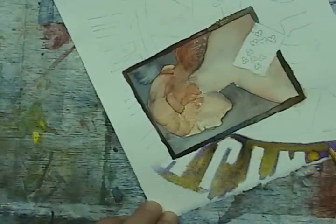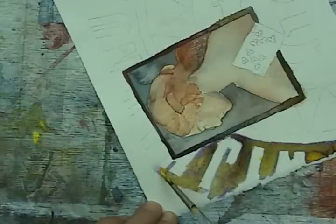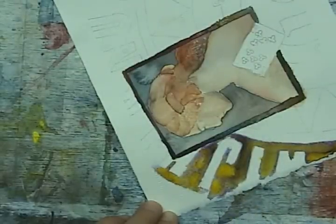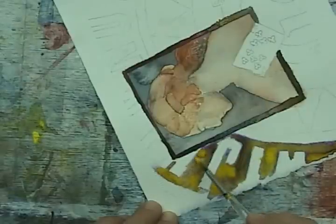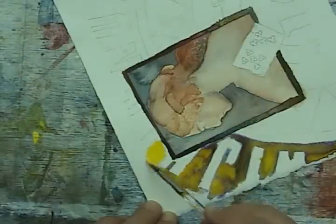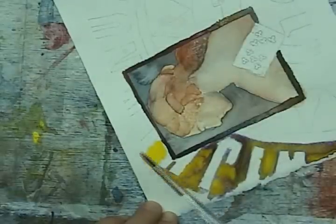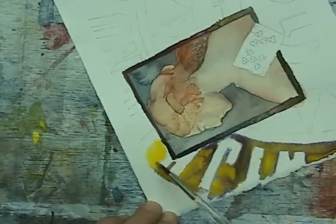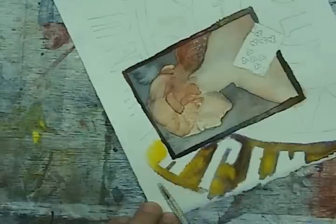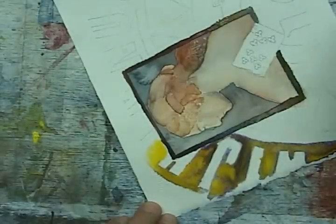I'm going to change the color temperature of my yellow to make this a more interesting area. Remember, I'm after interesting, beautiful, rich color areas. And what creates beautiful, rich color areas? Variety. I put that there just to show you the difference when you don't have the complement. That's a much cleaner color, but just not nearly as expressive.